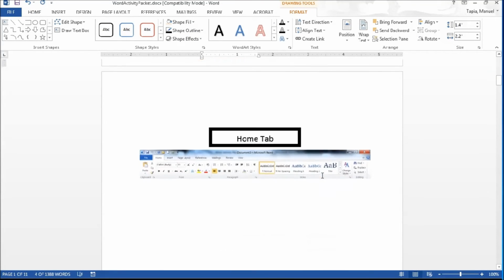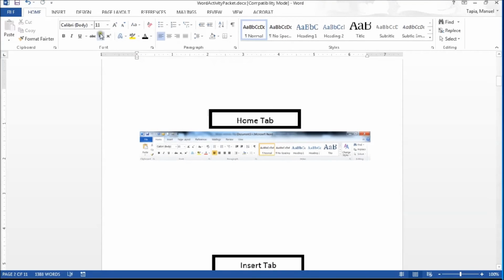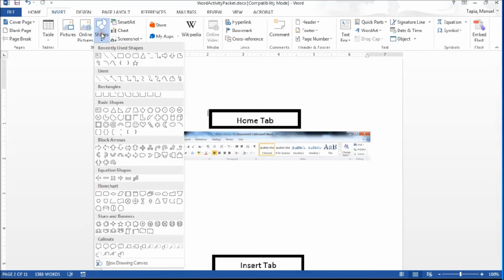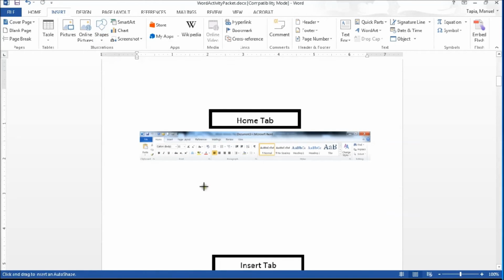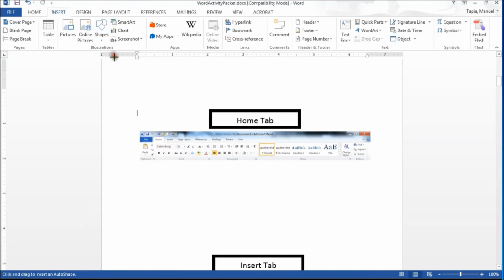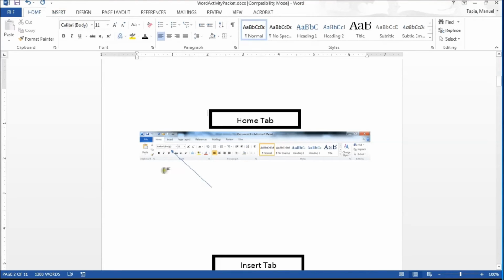The other kind of shape that we usually use is a thin arrow. So again, I'm going to go back to my Insert tab. I'm going to go to Shapes, and I'm going to choose a small arrow. For this particular example, I want to point something out here. I've taken a screenshot of a toolbar, and I'm going to use this to help instruct my students. So I'm going to click and drag. I'll delete that and do it again. If I go to Insert, Shapes, Arrow, my cursor changes into a crosshair. That lets me know that I'm ready to draw my shape. I'm going to click and drag, and now I have the arrowhead pointing there.